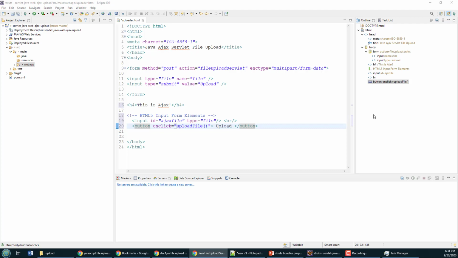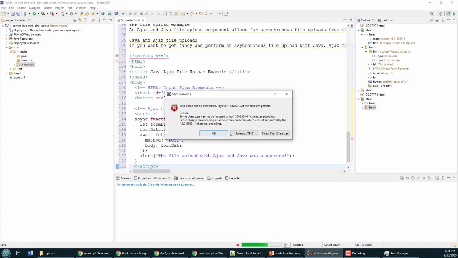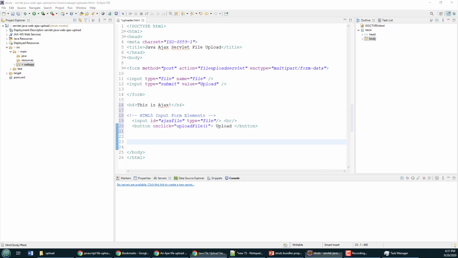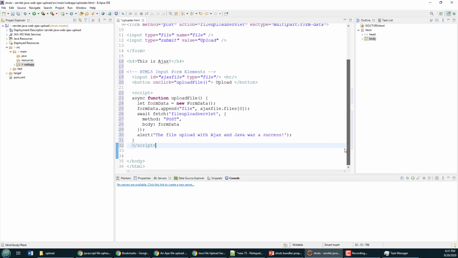The JavaScript, if you're an Ajax JavaScript person, I was born in Ajax, Ontario, so I guess I'm an Ajax person. The script isn't too difficult, but I did paste it in incorrectly there, so it would help if I did it properly. Okay, here's the script. Here's what the script does.